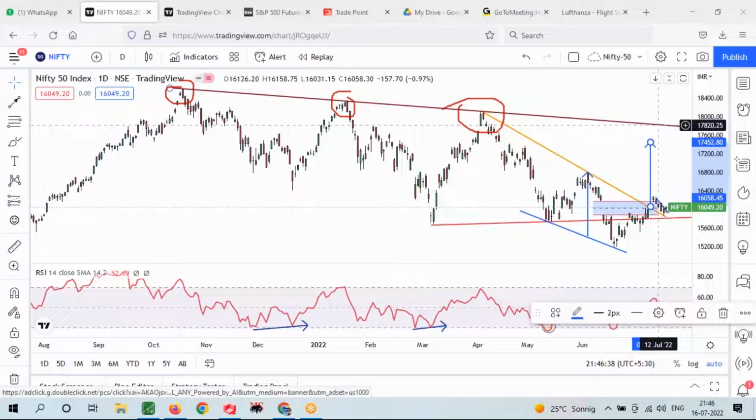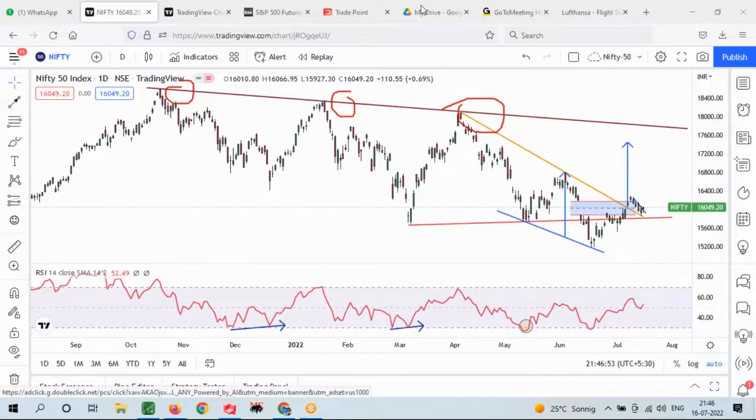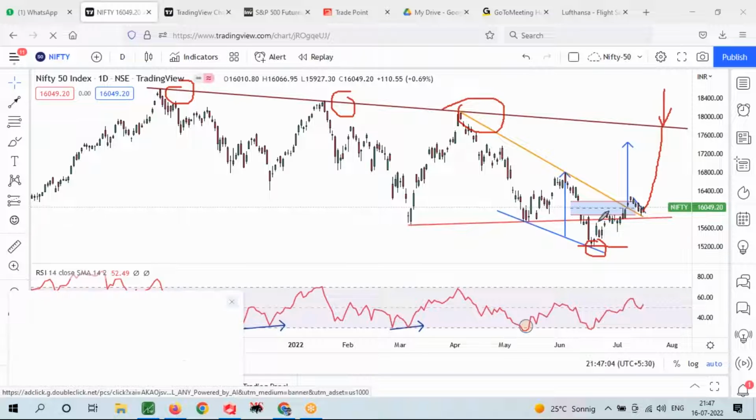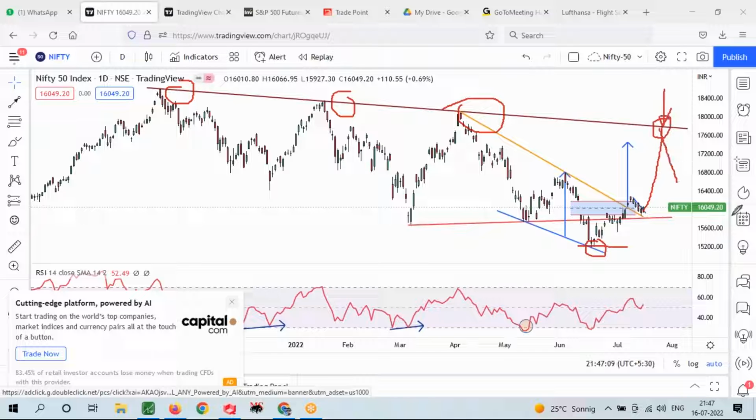So I believe this move will slowly, step by step, take the index to 17,800, right? As long as we are not breaching the previous low. Okay, that is the condition. So what I believe is slowly we should go here. We will take a resistance. Reason is, okay, we would have traveled from 15,200 to 17,800. So we might get one more dip. Okay, probably 16,500 or whatever, we will see later on. So this is what I expect.